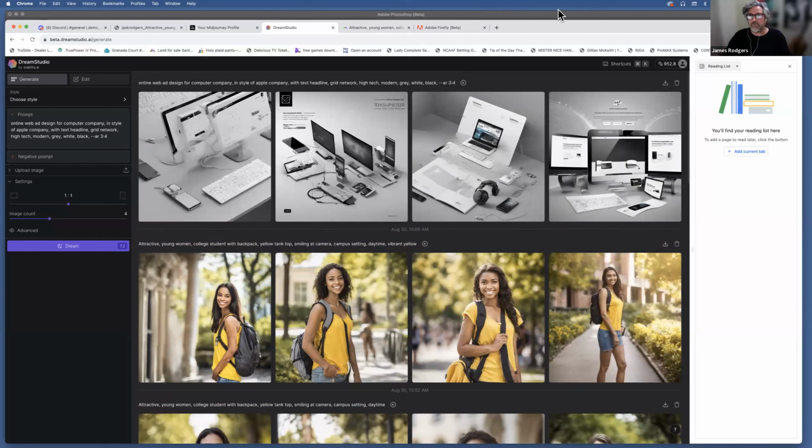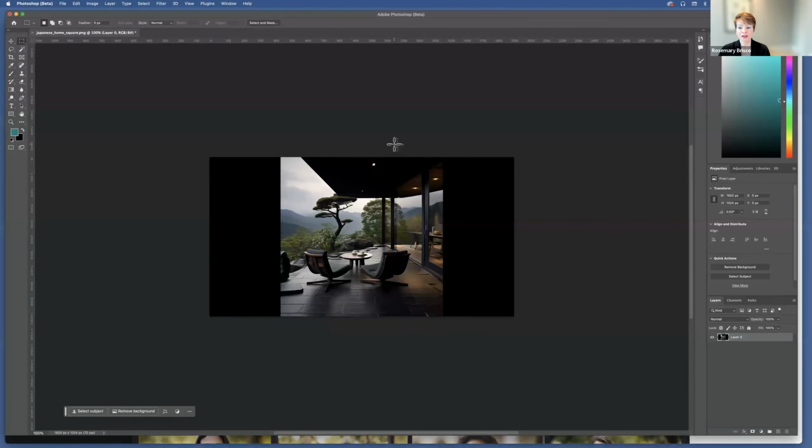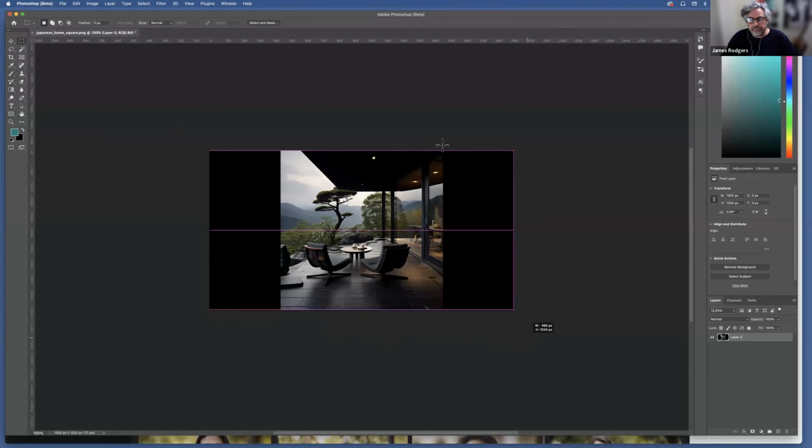So I'm going to go to Photoshop now and show that. This is really interesting to me, and if any of you are using Photoshop, let's say here's my square picture, my 1024 by 1024 that came right out of MidJourney. In here we can generate new backgrounds.